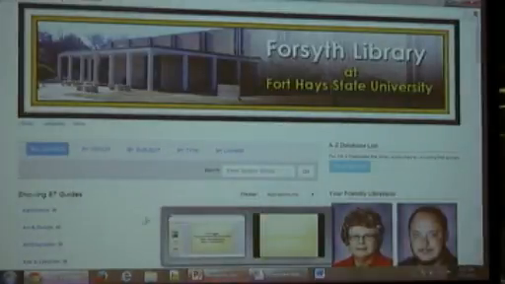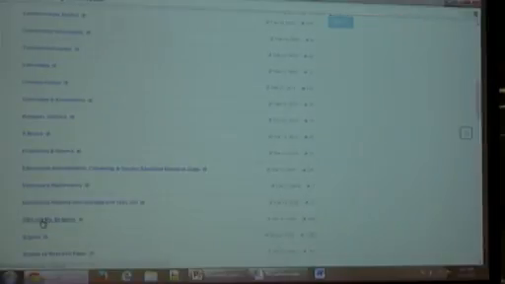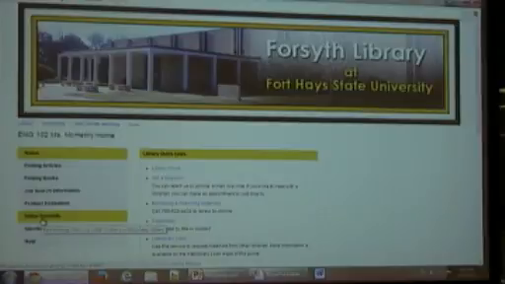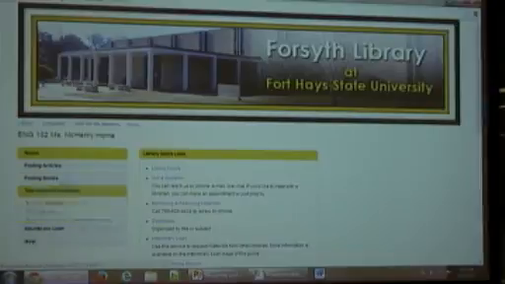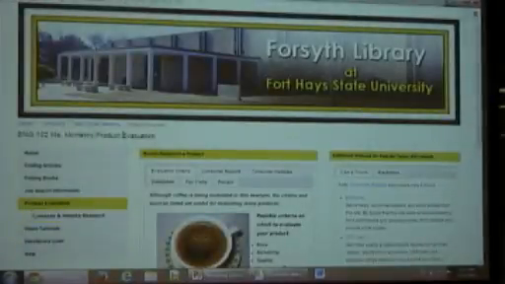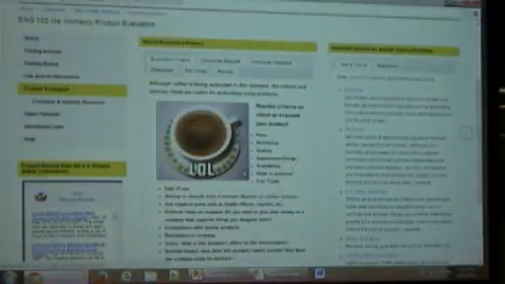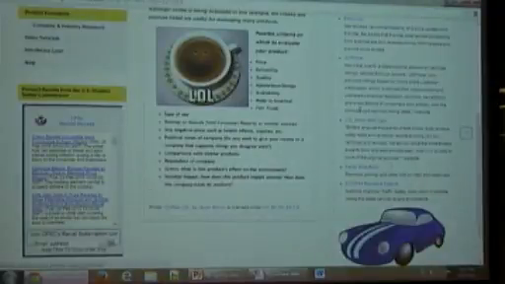And for an example, in English, for looking at a specific class assignment area, in English 102, Ms. McHenry, Linda McHenry's class, she does something on, or she was doing at least, product evaluation or job search information. And for product evaluation, Mary Alice worked with her, and we have actually how to research a product, additional sources, product recalls, quite a bit of different information here on this page that can help students with their assignment.